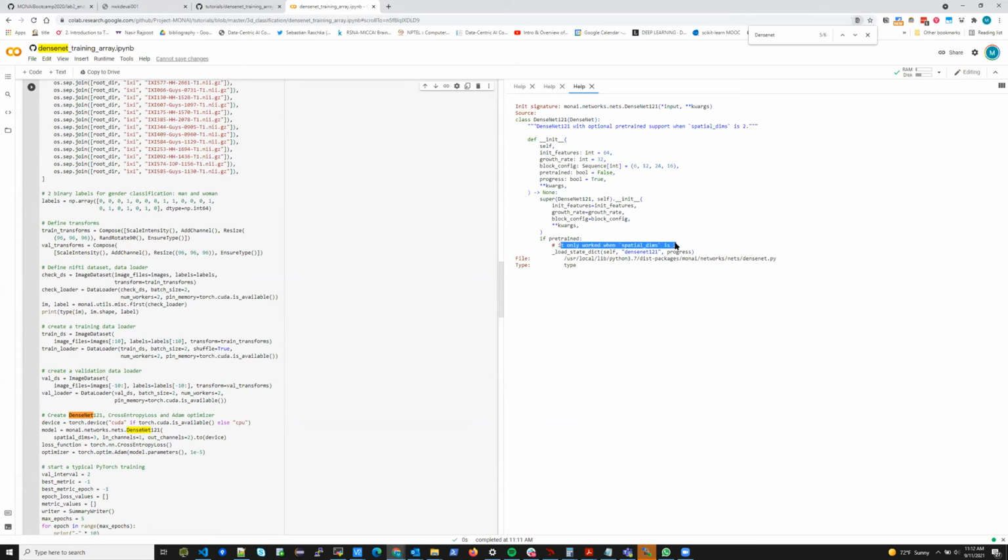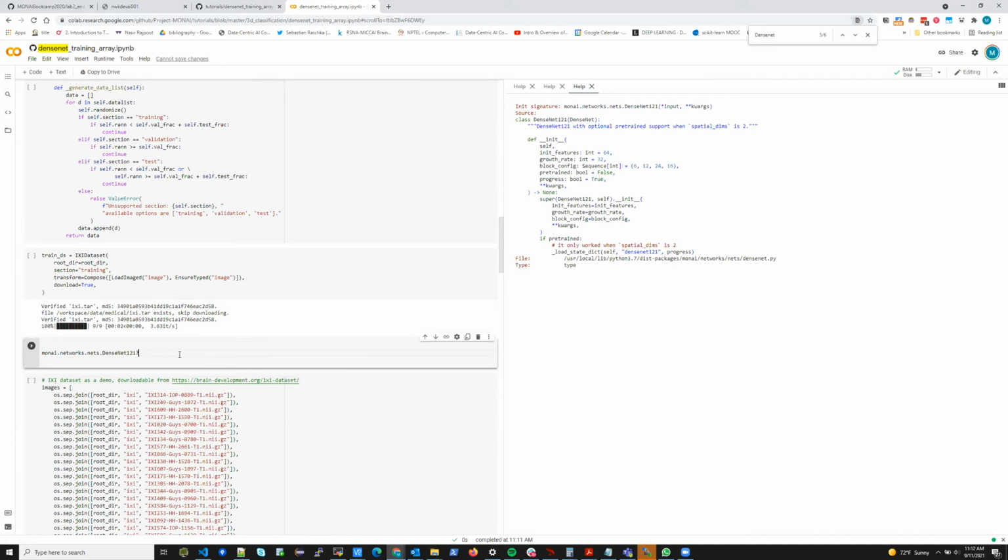Oh, this is not mine, this is just written in the library. Oh, interesting, I didn't see that. So that means they pre-trained on 2D, right? Right, they pre-trained on 2D probably. DenseNet 121 with optional pre-trained support when spatial dim is 2. Yeah, you're right. It's only for 2D, that's in there. Oh, I'm just blind.